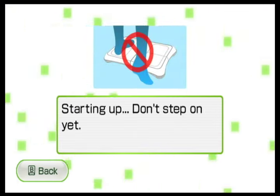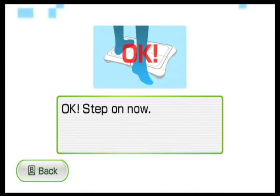Starting up. Step on. Keep still. Ready.